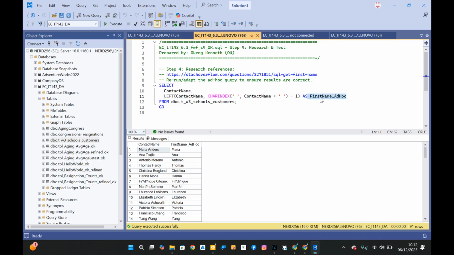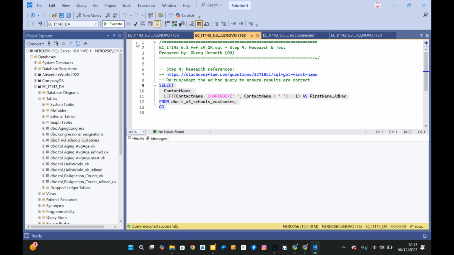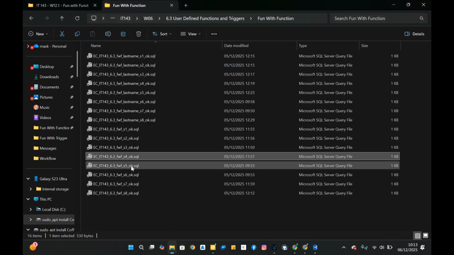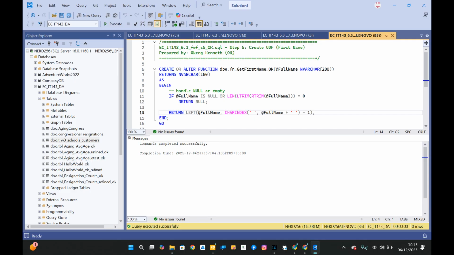Now we are going to create an ad hoc column to display only the first name. You can see it here, but I can still rerun. It should create this column with the first name only. You can look here, Maria. This is the first name.